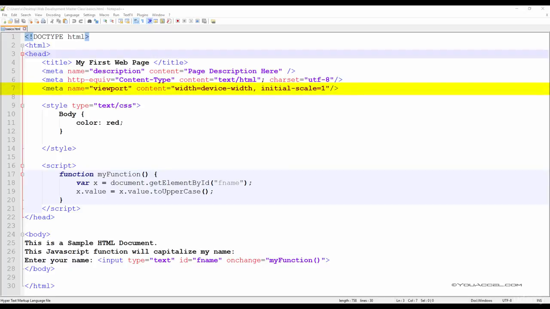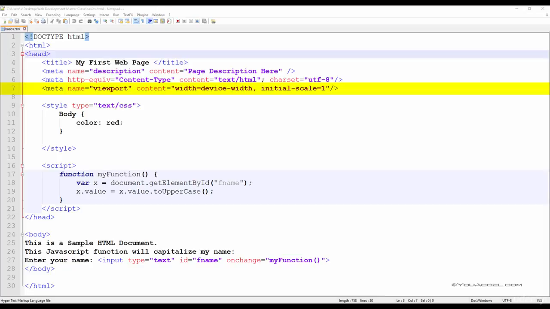Next, we have the viewport meta tag. This is an important tag to include. Keep in mind that most users will not only view your web page through a computer screen, but also through a wide range of mobile devices. The viewport defines the user's visible area of a web page. The viewport varies depending on the device and will be smaller on a mobile phone than on a computer screen. The viewport meta tag gives the browser instructions on how to control the page's dimensions and scaling.